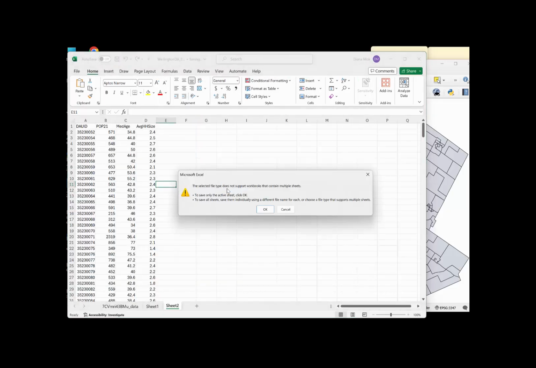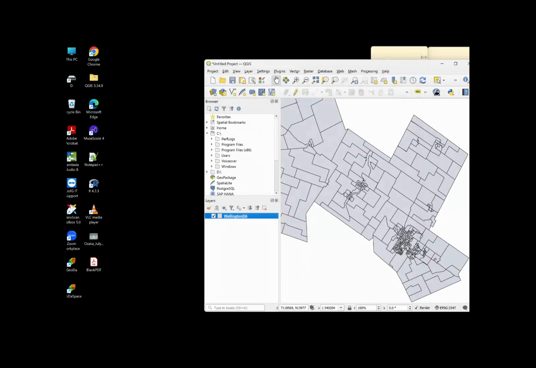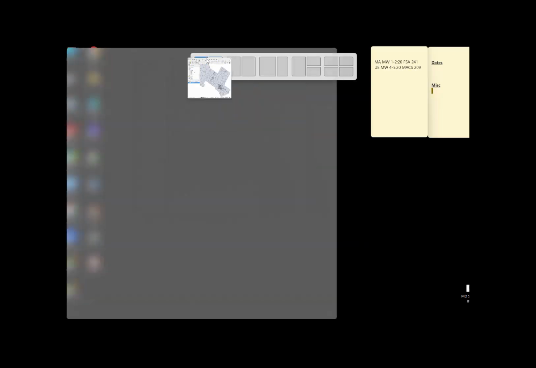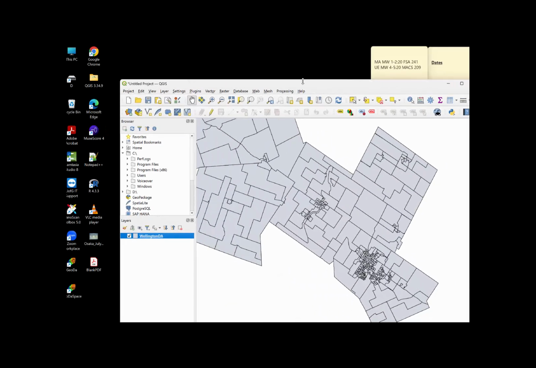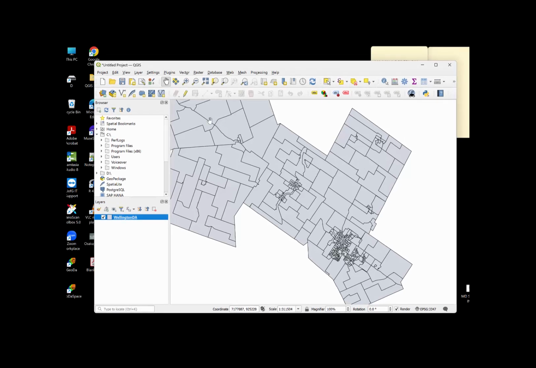Save. Now notice that when you save an Excel file into a CSV file, only the active sheet will be saved. The original data and the variable name sheet will not be saved. So I'm okay with that. Close Excel.